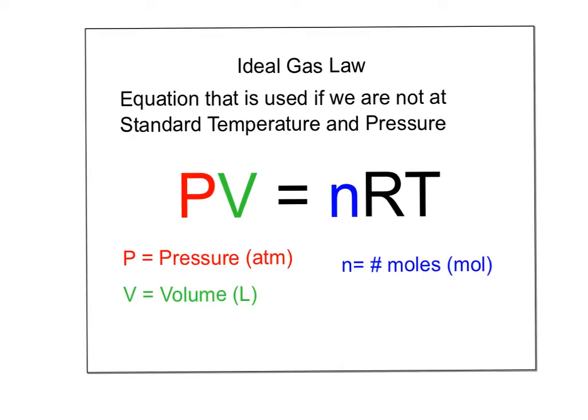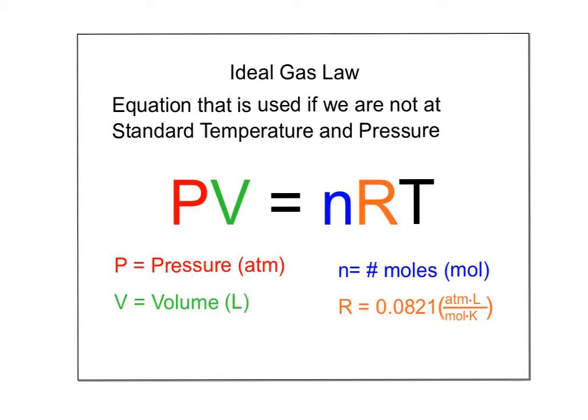On the other side, N represents the number of moles. For some of you, you know what moles are. Some of you are watching this video and we haven't talked about moles yet. If you don't know what a mole is, it's a way we count particles. So think of N as the number of particles. That's not exactly what the mole is, but it will work for right now. It's just a unit we use to count particles.